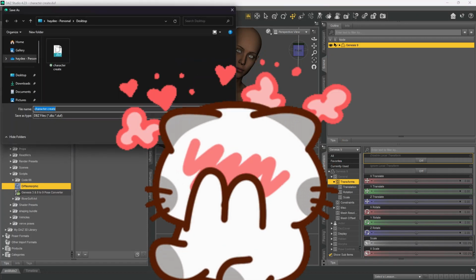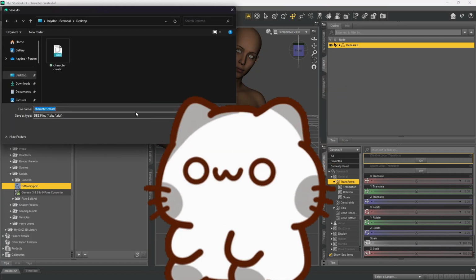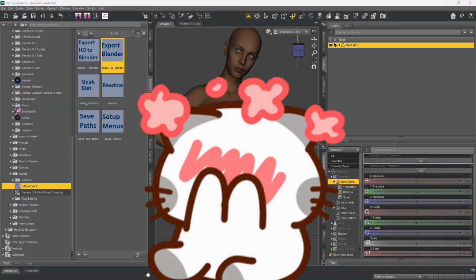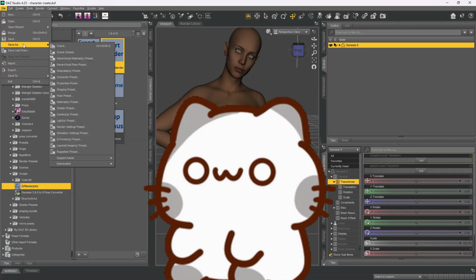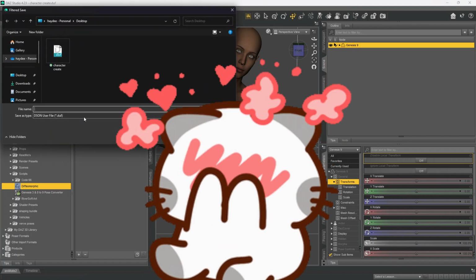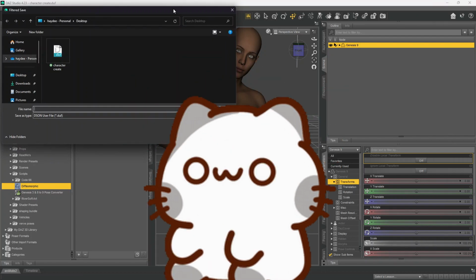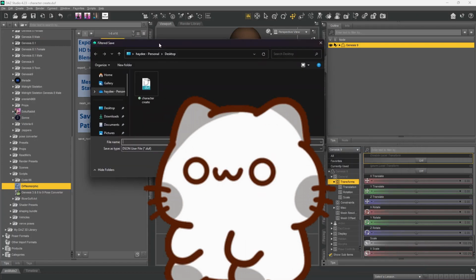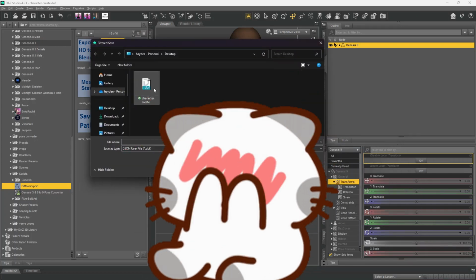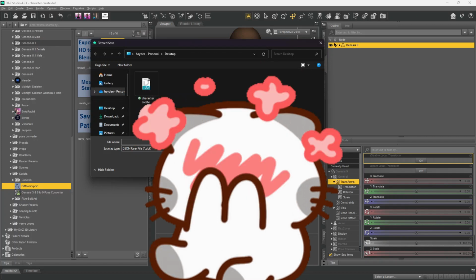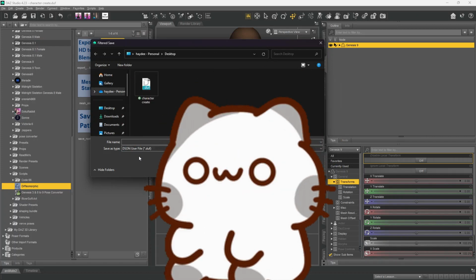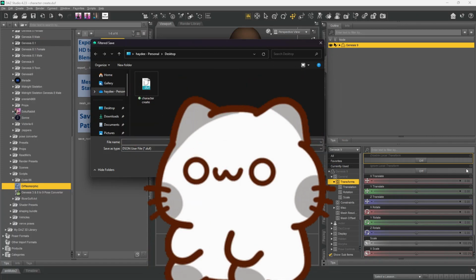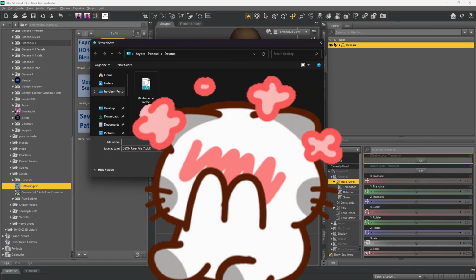We're gonna go to export to Blender, desktop. I'm gonna name it just like that, and we're gonna hit save. Usually what you will do is save as scene, not save, but save as, because you don't want this to be your default. You want the A pose to be your default. So that file over here, you should save it in a secure location. And then every time you're gonna work, you're gonna put your pose, your clothes, whatever you're gonna put, and then you're gonna save as to export.